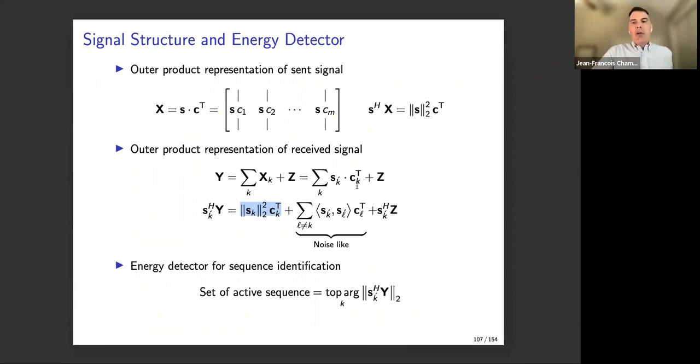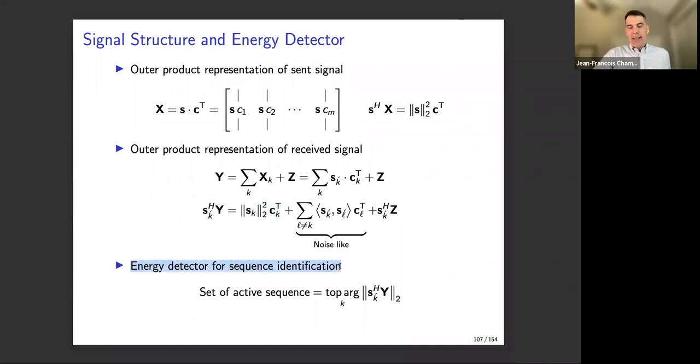And then I'm going to have some noise-like term here. And I want to do that because one of the things that I need to do with this construction is at some point my receiver will need to decide which sequences have been selected by users. And the way I'm going to do this is I'm going to look at the 2 norm of this received S_k Hermitian Y.